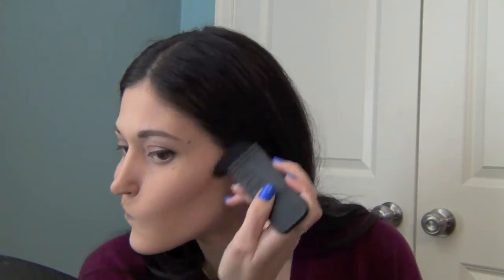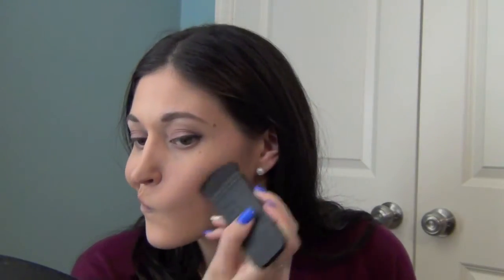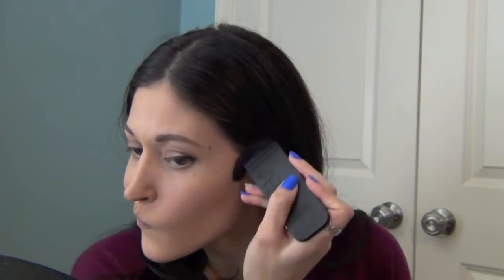So again, like I said, we're going to do a little bit of contouring, just a light contour with my favorite NARS Ita brush there. And for me, instead of the fishy face, just kind of bringing my mouth to the side there, I can really see the hollows. And I'm just lightly putting in a little bit in there. You can see it makes a slight difference, but it's nothing really unnatural. Going into the other side as well. I just like the way that that looks.